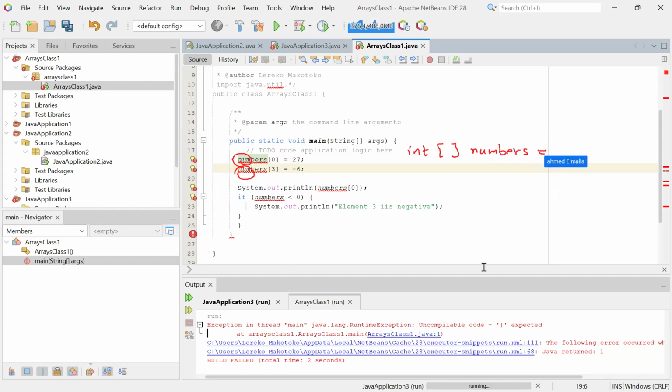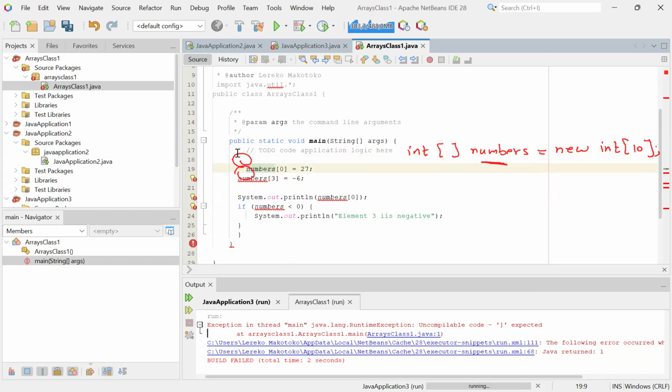And you also forgot to write this line. This is a line that tells Java to reserve a place in the memory for 10 integers and name it numbers. You didn't put that, so of course you will have errors.